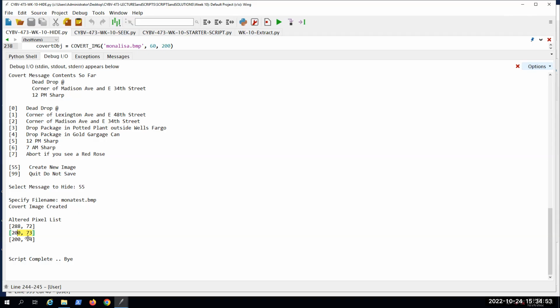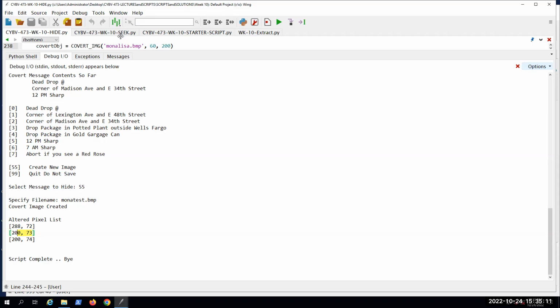By having the original file and the altered one, we can figure out what's changed.